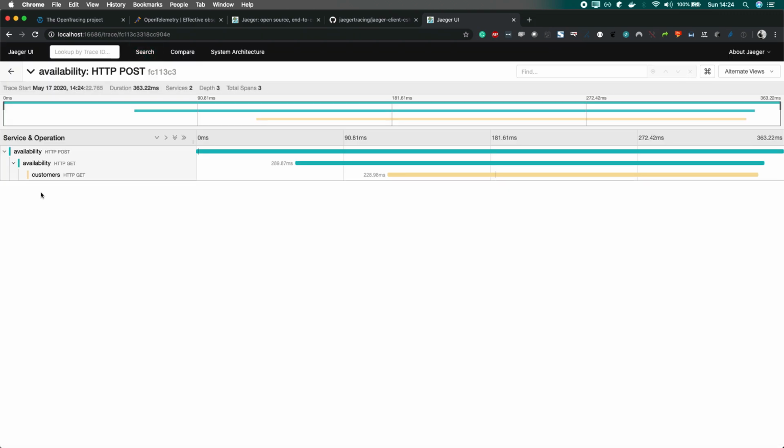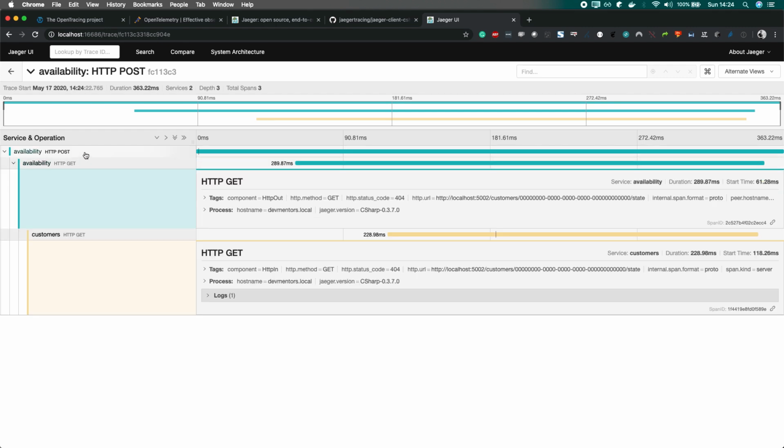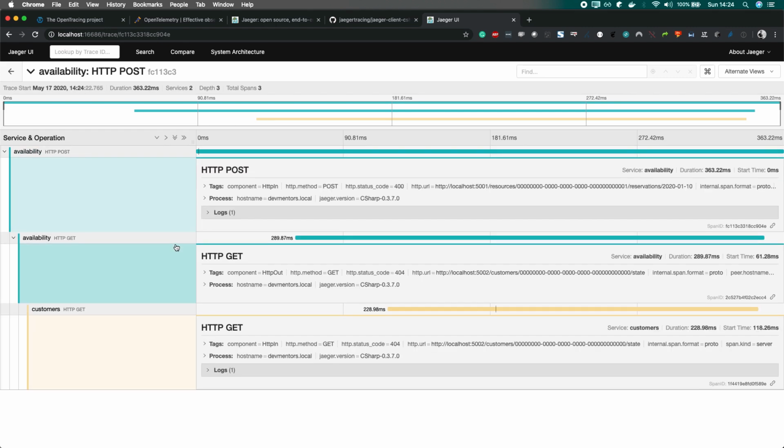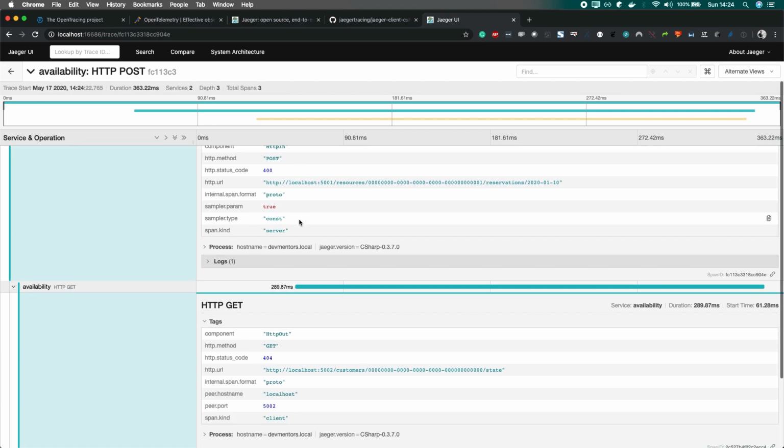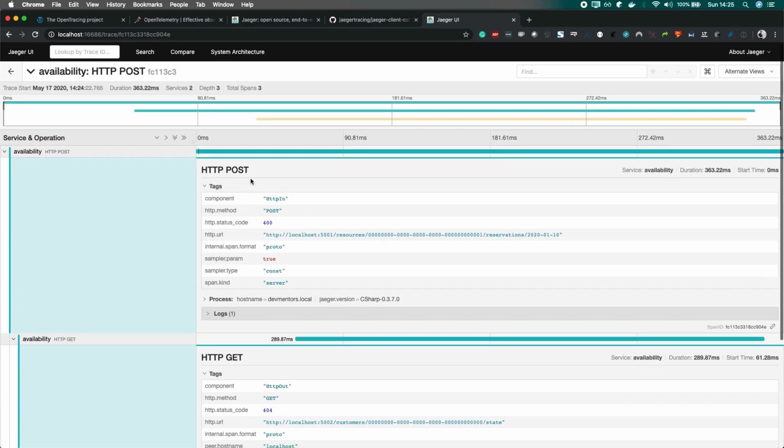And that's the beauty of distributed tracing. We had one HTTP request to our microservice, but underneath there was a communication. Just keep in mind that we had this additional requirement in which we need to check the customer state first. So there was an interaction between the availability service and the customer service, and we can see this in this diagram.